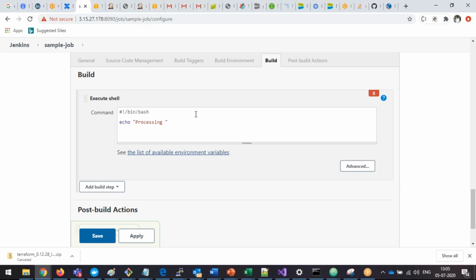We'll see shells at some point of time; just try to understand this for now. So if my dollar environment is equal to dev, then echo processing dev environment.